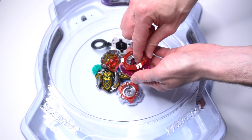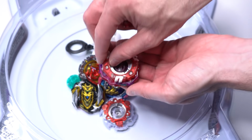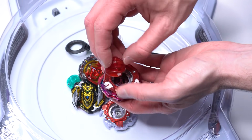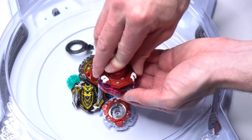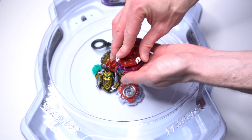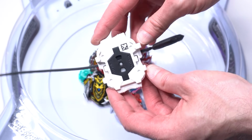Another way you can do it is you can take your forge disc first, put it down into your layer, and turn it all the way down to the right. You would then take your performance tip, line up your plastic with the indent in your forge disc, push it down, and then twist it. And eventually, the more you do it, you just get a feel for it, where you can lock it in really fast, and you basically just spin it until you feel it, and then you turn it. So now let's take a look at the launcher.